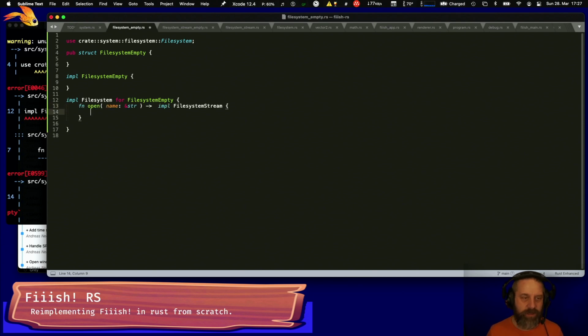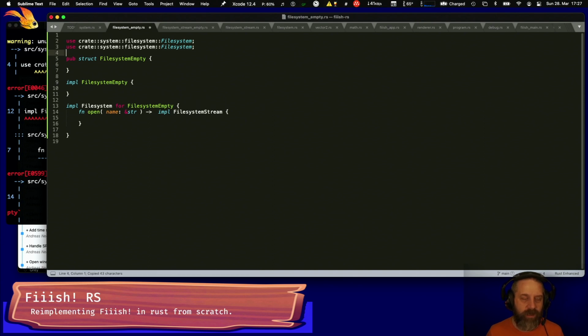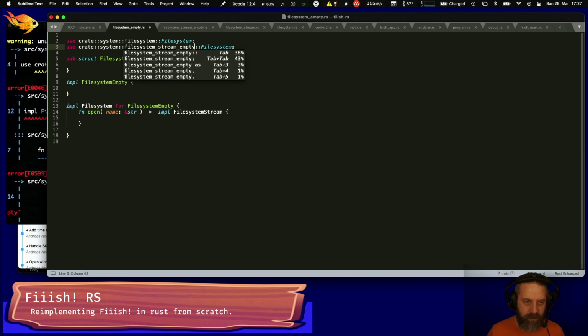This is going to be interesting because the file system empty needs the file system stream empty.